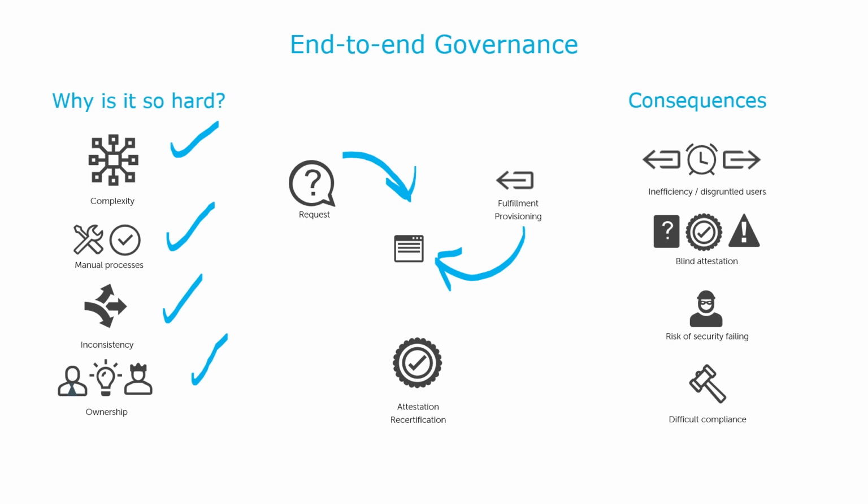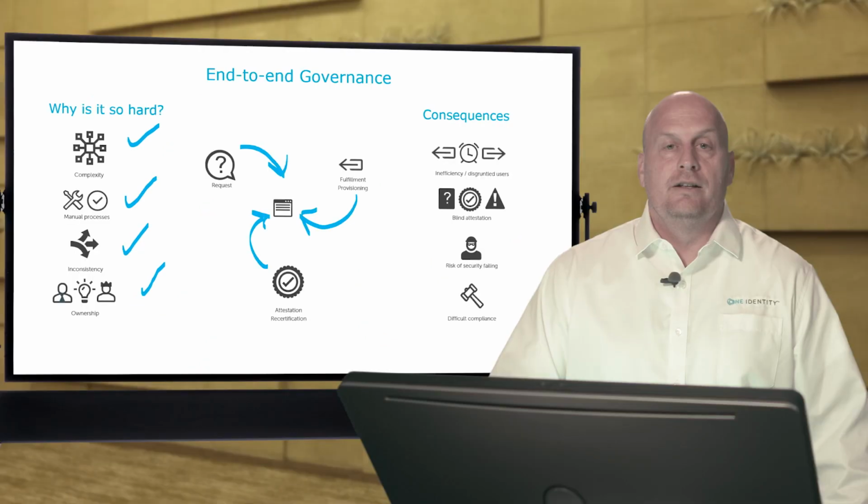But there's no guarantee that Joe's access is actually the right access, so that means Bill's going to get something wrong. And then when it comes time for attestation, the line of business guy is going to communicate back to all those IT people that had to do all the work to set everything up and say, what access do my people have? So they're going to run a report, they're going to give it to him, he's going to look at it and say, well, I don't know what this means, and he's going to do what's called a blind attestation.